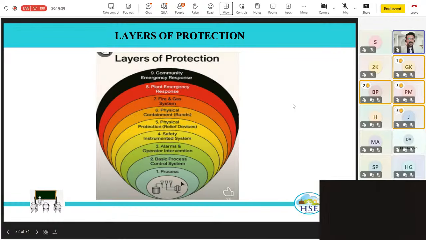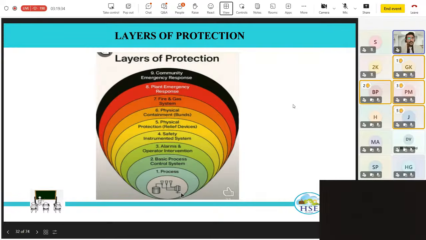You have process parameters and guidelines set around that operating envelope. So this is what you call an operating envelope, the first layer, where you have defined your process parameters: temperature, pressure, flow, composition and other things. That is where you provide a set point, and this is your operating envelope. So we expect the process to run within this operating envelope.